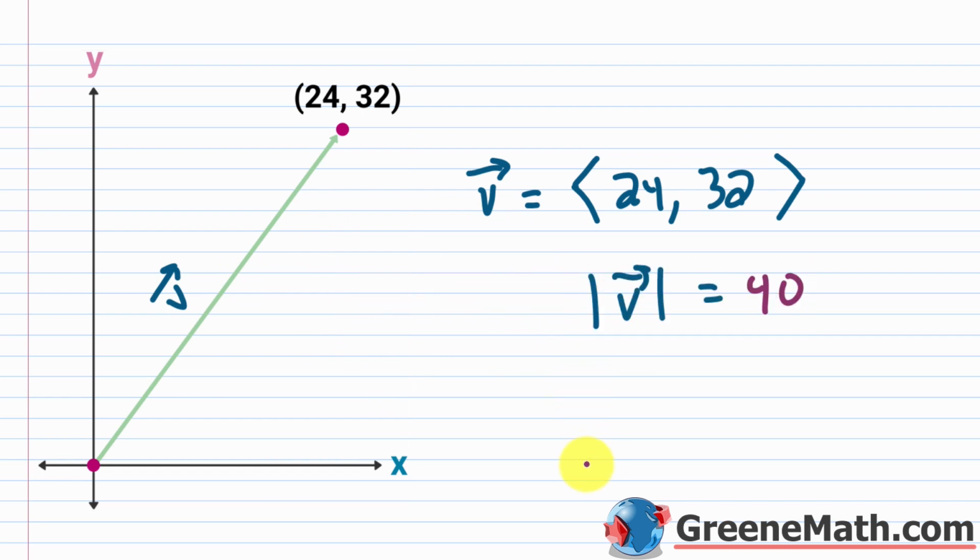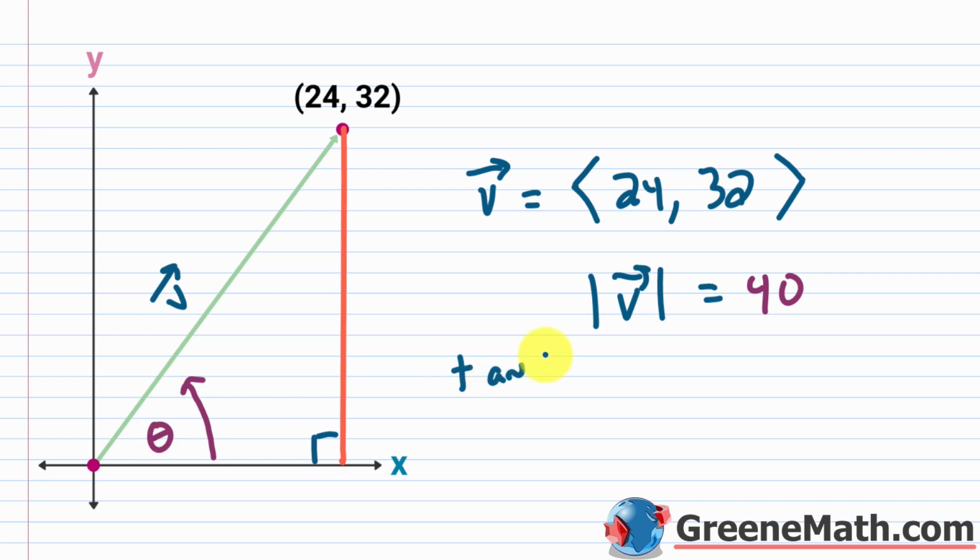Now, the more difficult one to find is the direction angle. So basically for that, you're thinking about this angle here, between the x-axis and your, in this case, position vector. So let's say that this is our direction angle theta. And so how do we find this? Well, all you really need to do is set up your tangent. Let me draw a right triangle here so this is crystal clear. So this would be our right angle there.